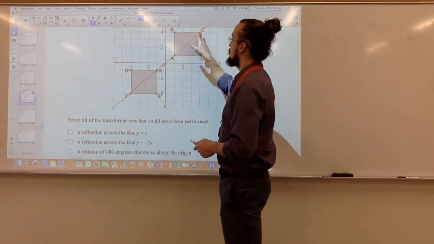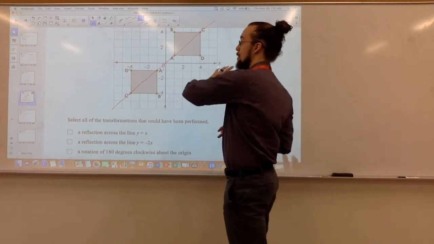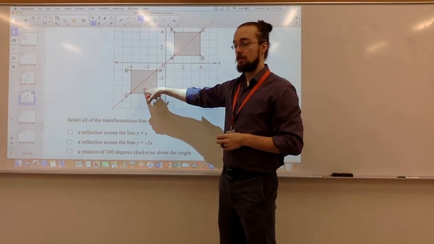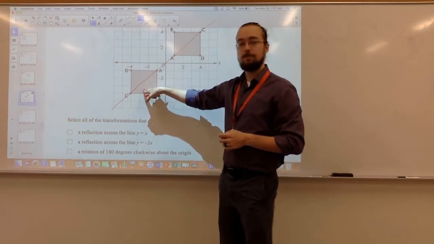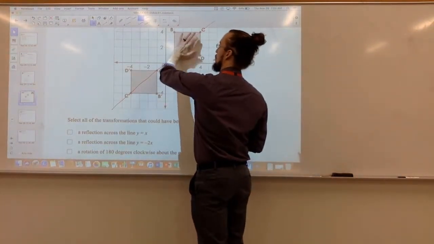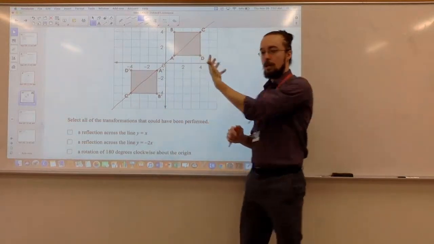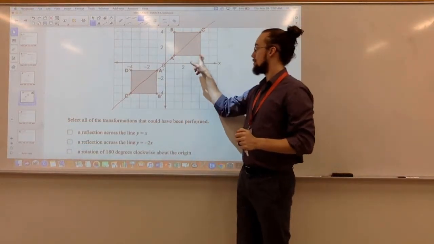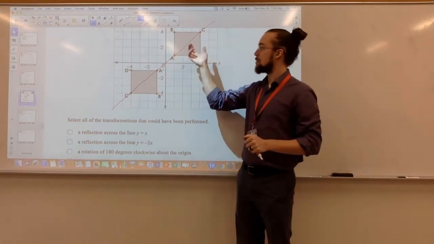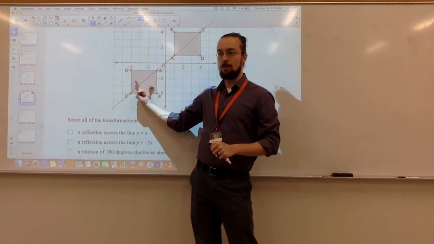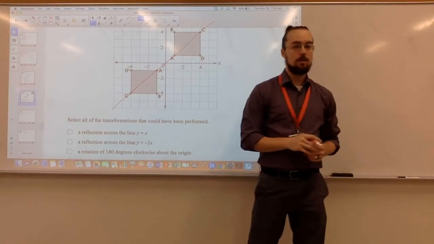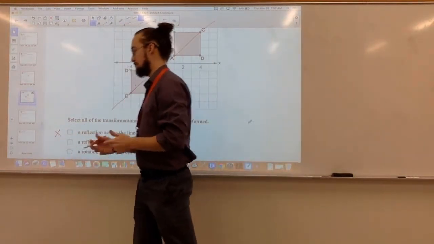So we just took this square, and if I flip it across the line y equals x, could it produce this square? No. It's across the line, not like that. All I'm doing is taking this square and flipping it across the line. D would end up where B is, B would end up where D is, A would move, C would move. This square wouldn't end up down here if I flip it across this line. It would actually stay in the same spot. So this one wouldn't work.